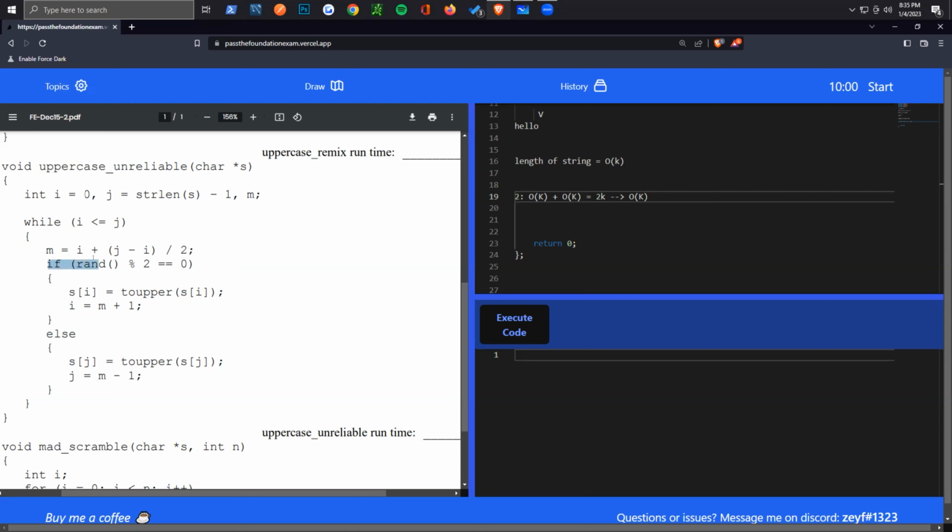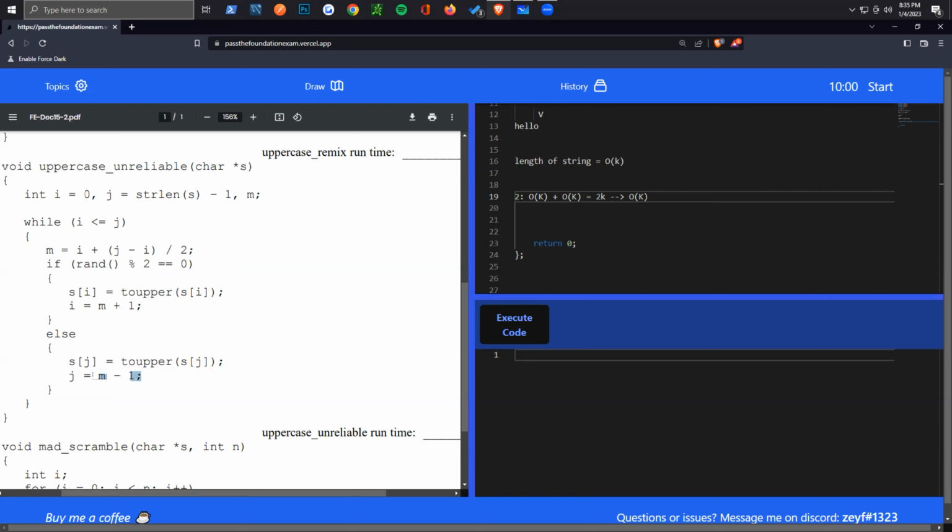And what it does here is check, okay, if some random number that we get from calling this, let's say it's 3, is even or odd, do this and move in this direction in the binary search. So randomly, we're going to move left or move right, depending on whatever number that generates. Not in any specific way, just randomly. So we're going to be cutting the space by half.